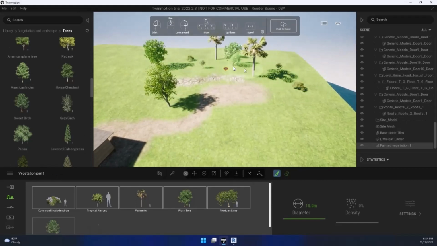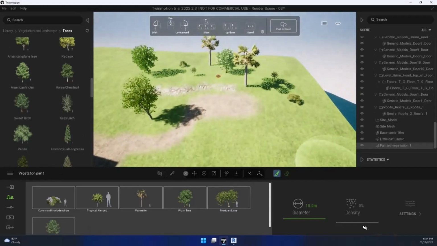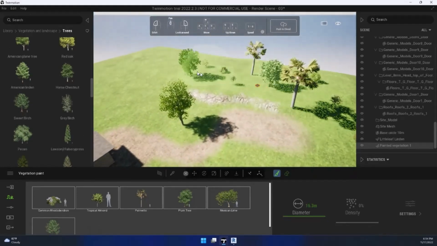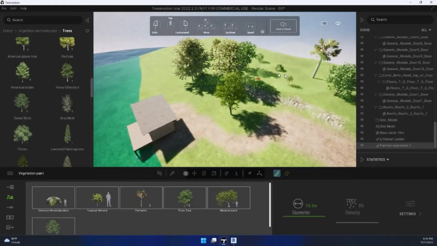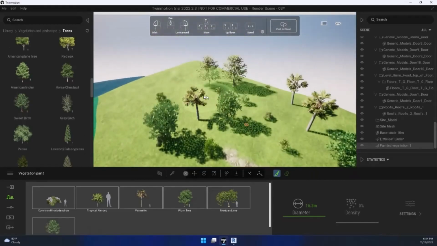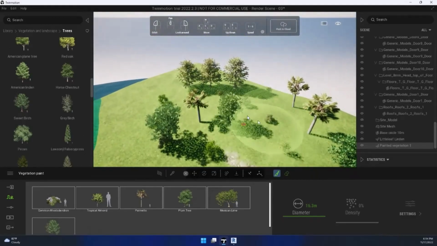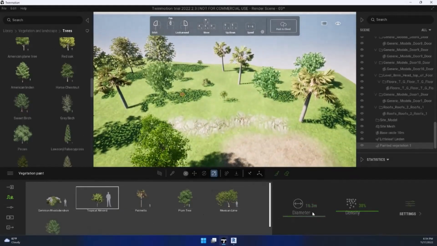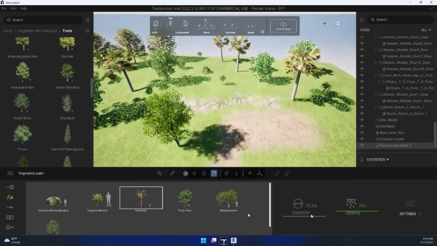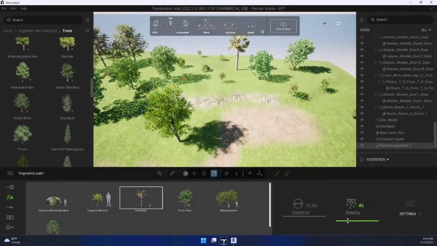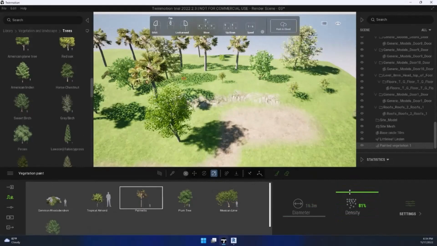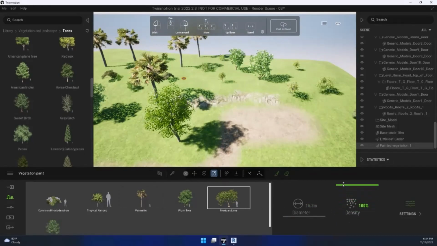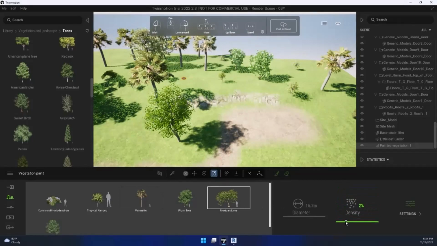Right? So notice that I'm painting these here. I can change the diameter to include more, and it's just a bit easier for me to now paint these trees in. I can change the density of these. I could make the Mexican lime be more or less.